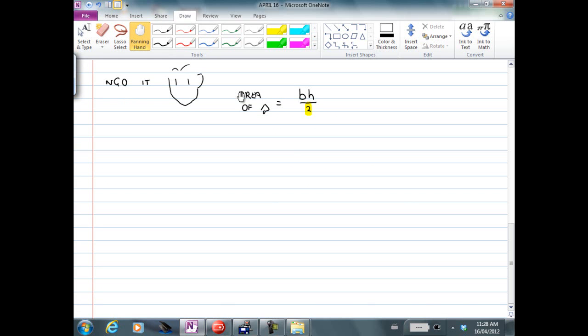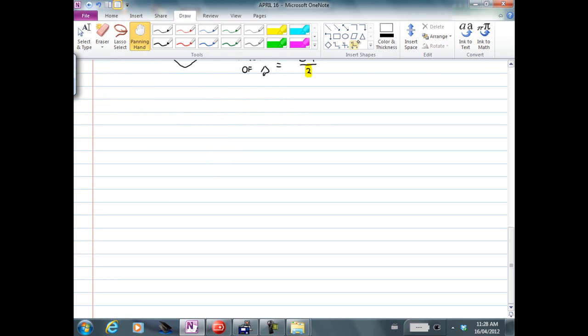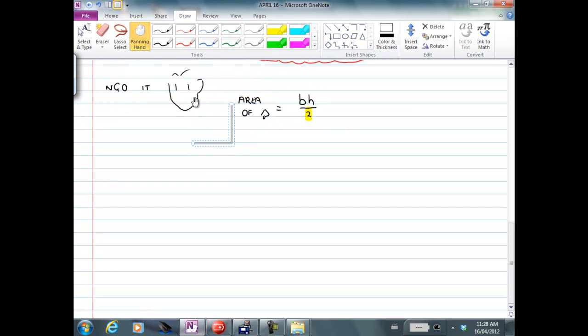Furby, question. Isn't the base the same thing as the width? Base and width. See, yes and no. When you work with triangles, people normally refer to base and height, not width and length. That's because a triangle has a height, but not really a length and width. Good question. Let's work with a triangular prism. Actually, before I do that, let's give you a triangle. Make it a bit more interesting.